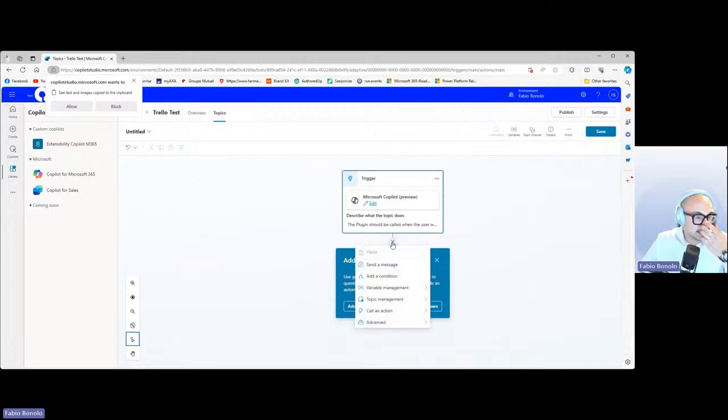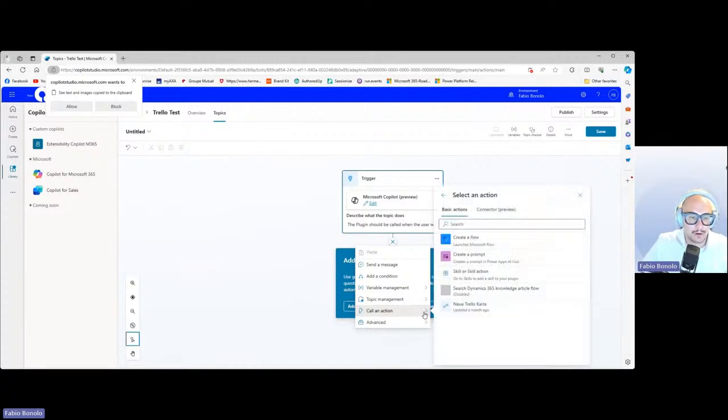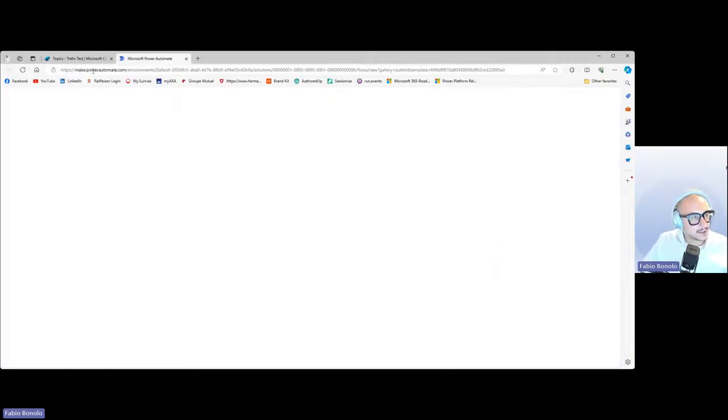Okay. Now, here I can add the several possibilities, and here we have the preview limitations. So at the moment, the only thing that works are those generative answers. So instead of building actions or flows, I can build a sort of chatbot, but I don't want to do that. I want to call an action, and concretely, I want to call a Power Automate flow. So from here, I can tell it to create a flow. Now I'll switch to Microsoft Power Automate.